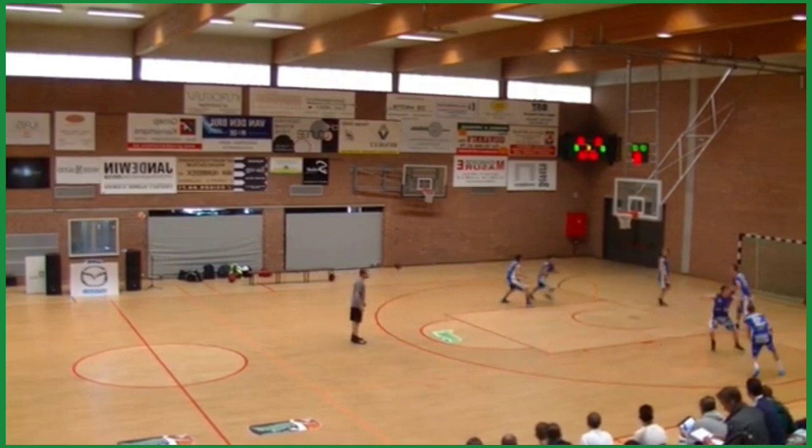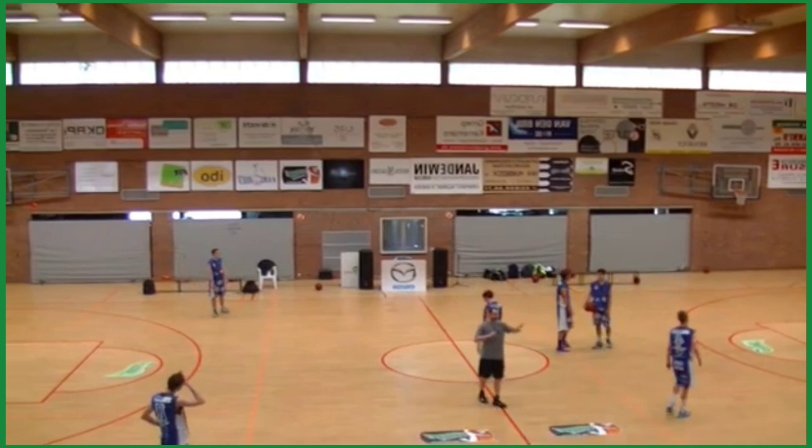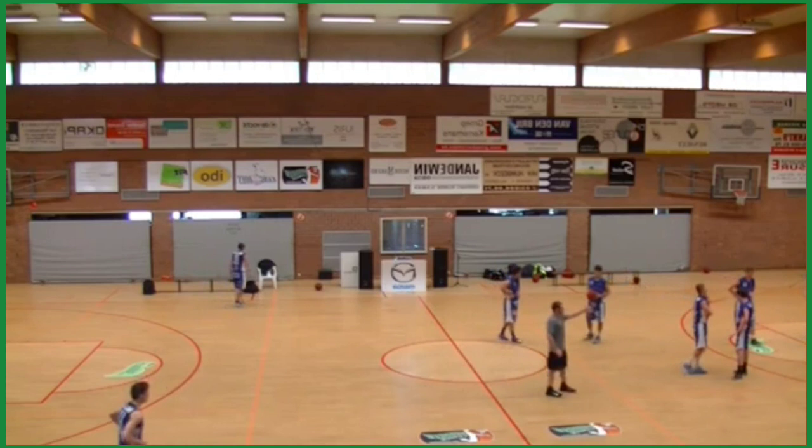Good job, really good job. What I would usually do is have them change their jersey colors so that teams are together. The team that inbounds it is encouraged to inbound the ball quickly. So you'd have maybe two white teams, two blue teams. They work together and try to make it work. If you have more players, you can have more teams of two, maybe six players of white, six players of blue, and you can make it a competitive score, okay?